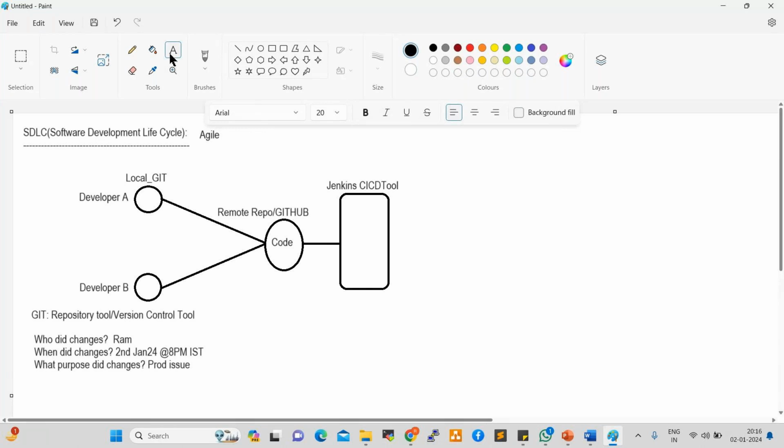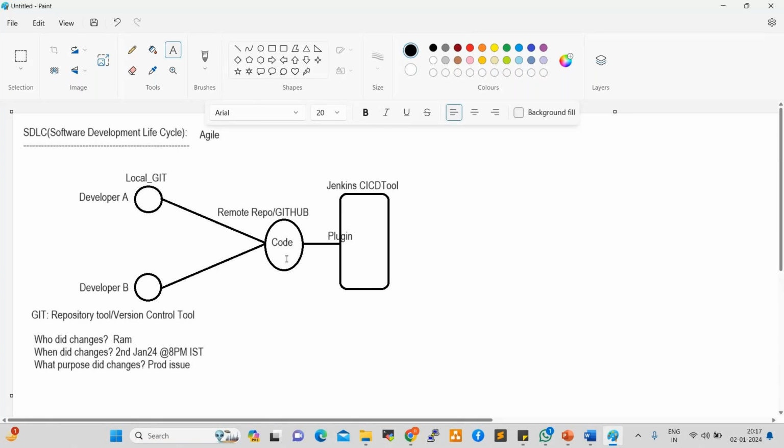First, we need to integrate GitHub with Jenkins. How can we integrate? By installing a plugin. We can install the GitHub plugin on Jenkins. Once we install this plugin, Jenkins will start communicating with GitHub. Every tool you want to integrate requires a plugin. Jenkins has all the plugins, and we can install plugins so that the respective tools will be integrated with Jenkins.